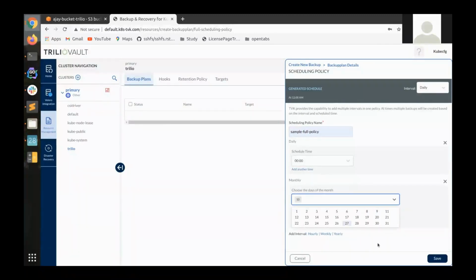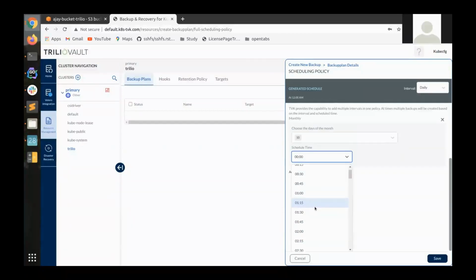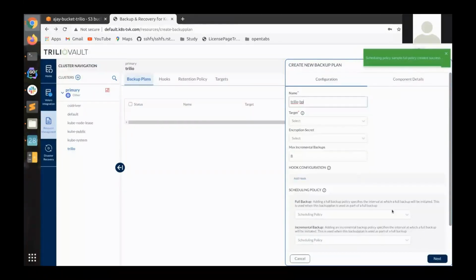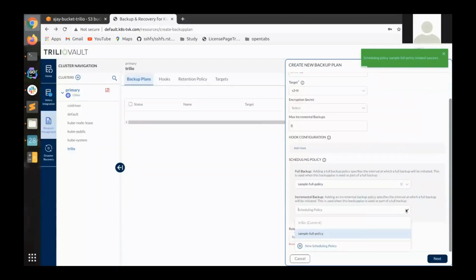So here we're choosing monthly on the 10th of every month at about 12 o'clock. We're going to do a full backup to make sure that a full backup occurs then, or every 8 incremental backups. So that scheduling policy was successfully updated.